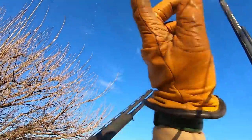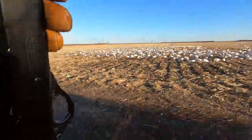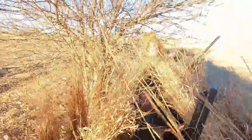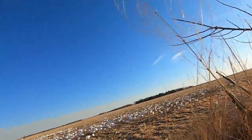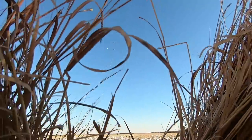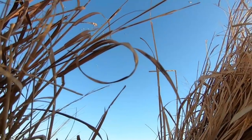Dude, we all went. That was sweet. Absolutely cut that son of a bitch. Yeah, that bird back there, he is mangled. We all went. Shoot at the close goose. God, that was neat. He comes up here, and then right back down. Oh, that was slick. Head down. What are you doing there? Going the other way.